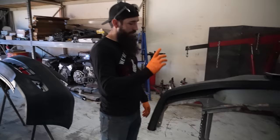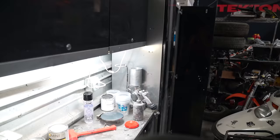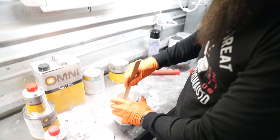But yeah, we're gonna go ahead and hit this with some adhesion promoter. Just a rattle can of 1K adhesion promoter, just to be safe. Then primer sealer, 2K with hardener, base coat, clear coat. This right here is some 2K primer sealer. It's been sitting for a minute, so we gotta stir it up.